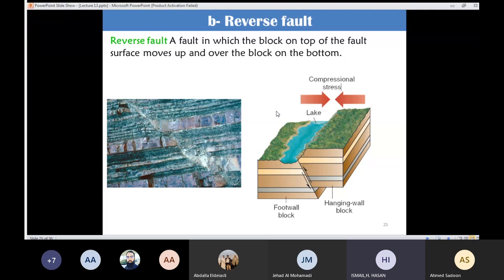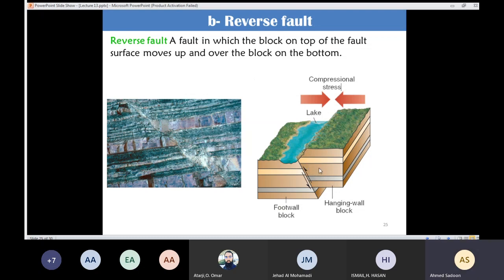Doctor, does the angle of the fault have any relationship with the type of the material and the type of stress? Does the type of the material affect the angle of the fault? No, it has nothing to do with that. It has nothing to do with the type of the material, unless you are talking about if it's ductile or if it's brittle. Of course, for all of these cases, for the fault to take place, it should be brittle.